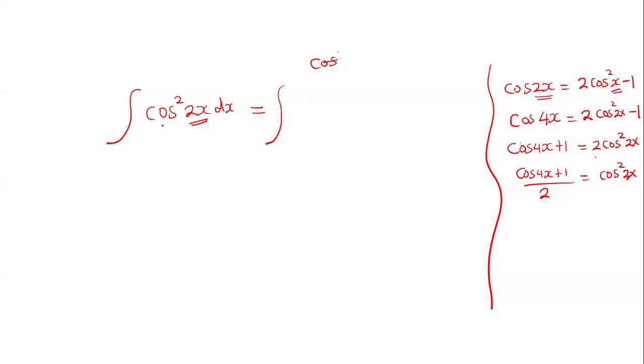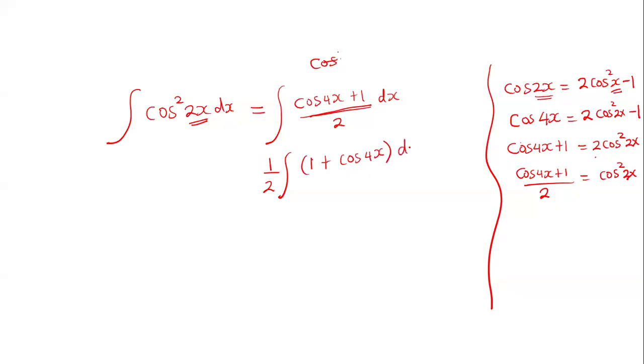Okay, now we are going to substitute for our cos squared 2x. So I'll have here cos of 4x plus 1, everything over 2 dx. But since this 2 is dividing everything, I'm going to remove it. I say I have the integral. Now here, I always prefer you people writing it like this.